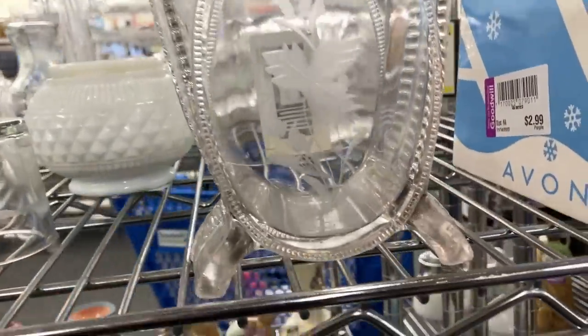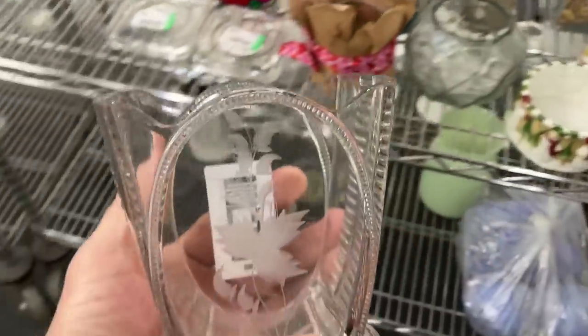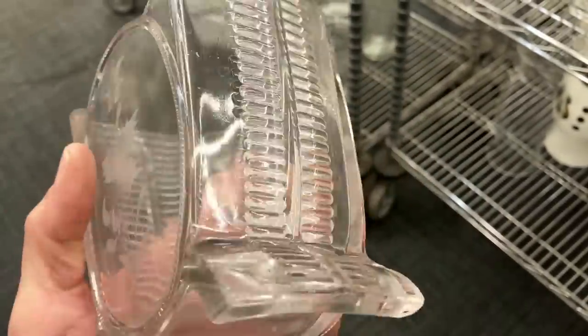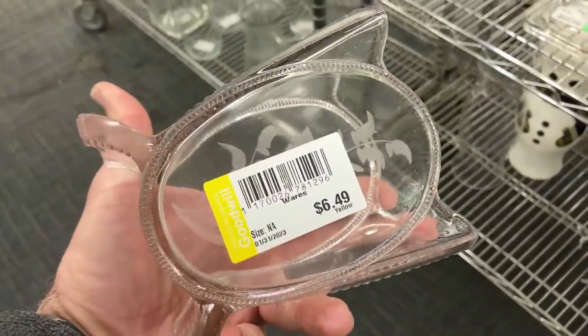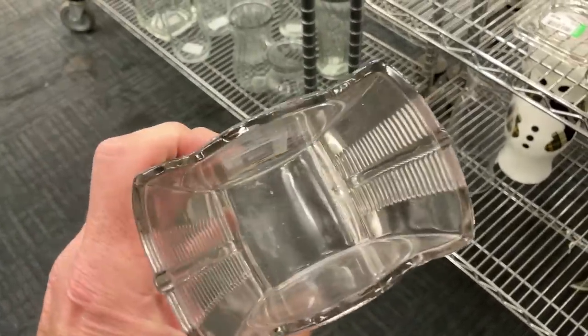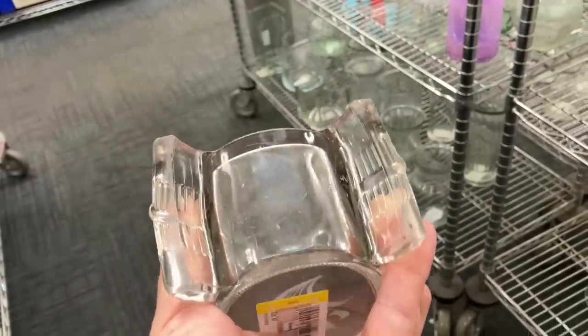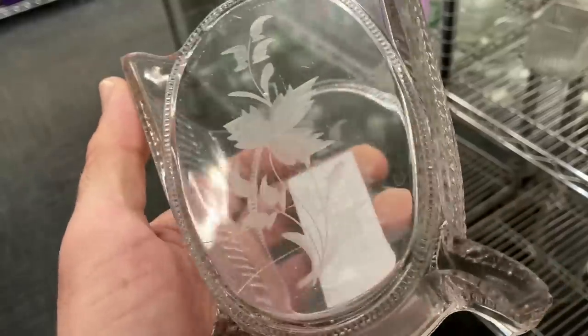Of course, I'm always on the lookout for quality and unusual pieces of clear glass. And I found this little piece here, which is probably circa 1900 or so. It's patterned glass, pressed glass, and it's got a nice little cut flower design on the front. I'm not sure what it was supposed to be used for. The late Victorians had a piece of glass for everything. Glass specifically for spoons called spooners. Glass specifically to hold celery. This just might be some decorative thing. I don't think it's a spooner or a celery, but it's going in the cart.